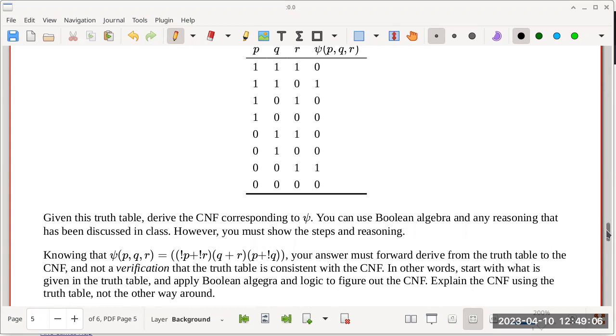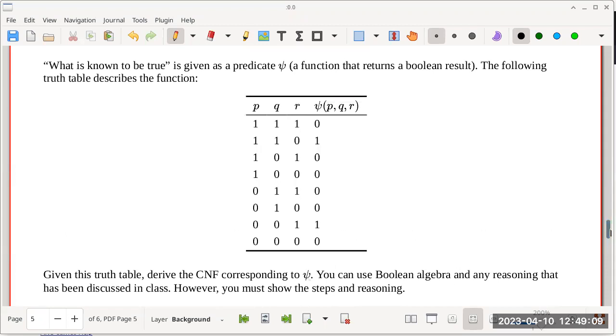Let's get this part done first. All right, so how would you do it? There are a few ways to do it. As a CNF, it means it's a conjunction of terms. So one way to do it is to look at all the rows that have false as the result. Then turn each one of those false rows into a disjunction that is false for that row and that row only. The conjunction of all of those disjunctions is going to be the answer. The question did not even ask you to simplify as much as you can. It simply says, turn it into a CNF.